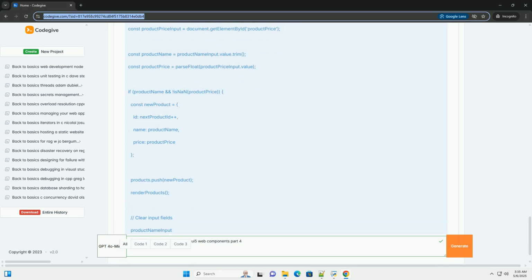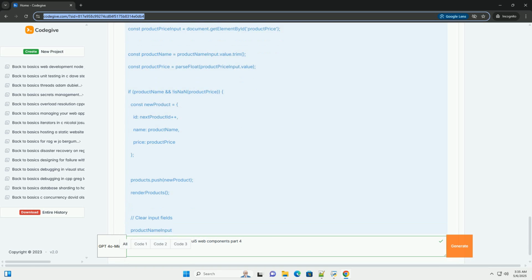UI5 label, labels for the input fields. The for attribute links the label to the corresponding input field. UI5 input, input fields for the product name and price. type equals number specifies that the price input should accept only numbers. UI5 button, the button that triggers the add product function.